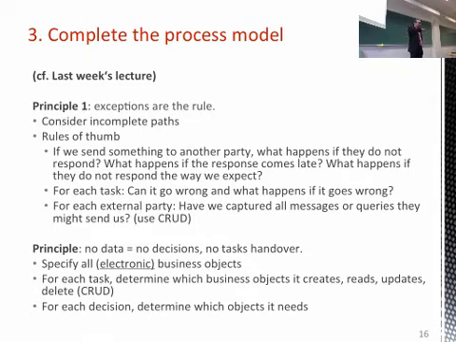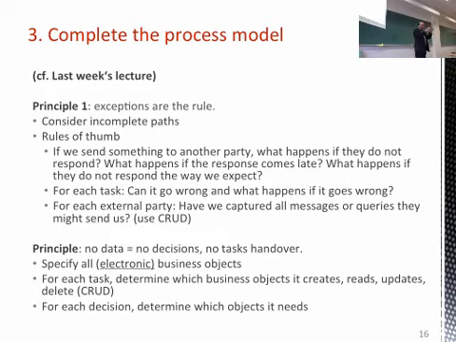And the best way to do that, a very systematic way, is to identify what are the business objects that are manipulated in your process. For each of them, and for each party that might have access to that data, determine whether they can create, read, update, delete, and what kind of updates they can do. Can they really update, or can they request an update? Can they really cancel or delete it, or can they request for it to be canceled or deleted?